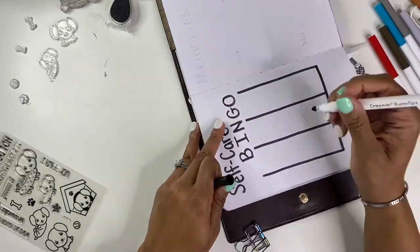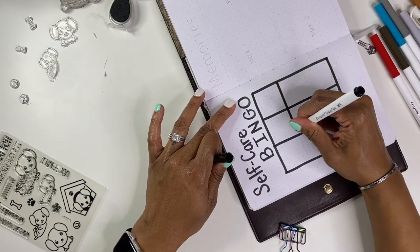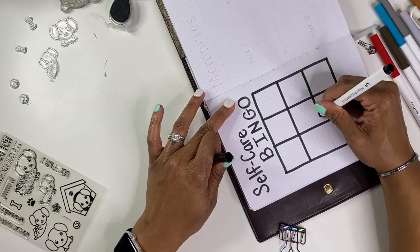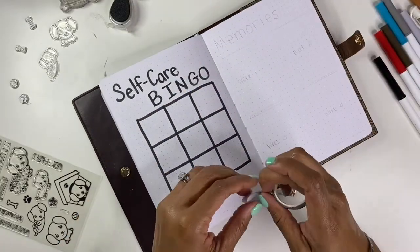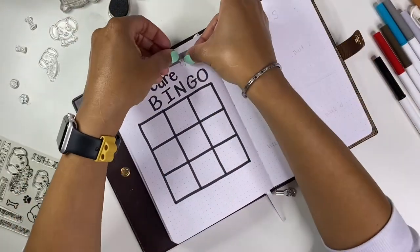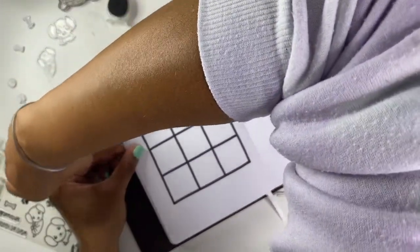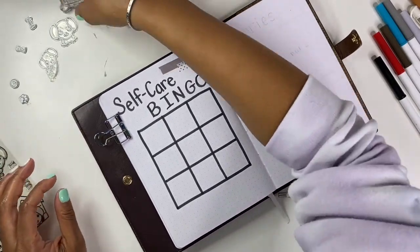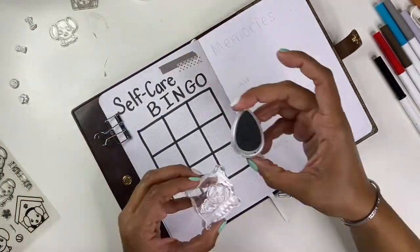So I have been making it a priority to come up with things that I enjoy doing that I can go and enjoy either by myself or with other girlfriends, to encourage them to get out of the house as well. And last month it was really cool. I was able to complete 7 of the 9 things. So that's not too bad. This month, my goal is to complete all 9.